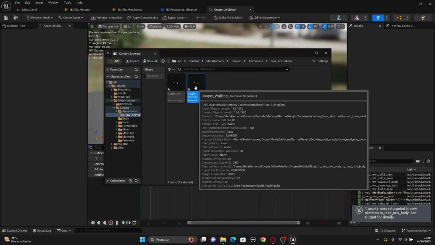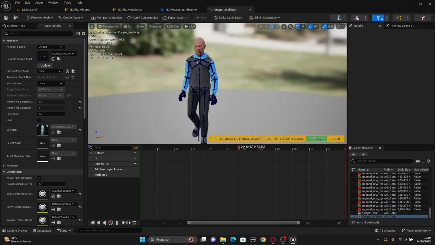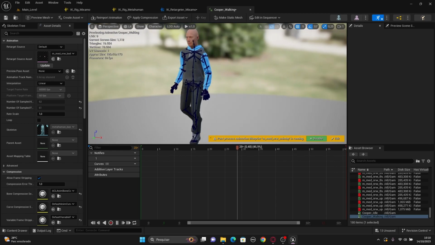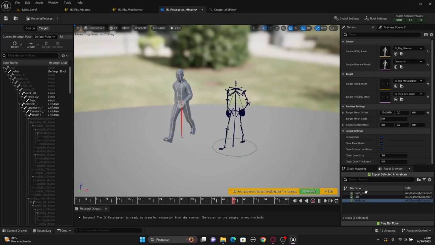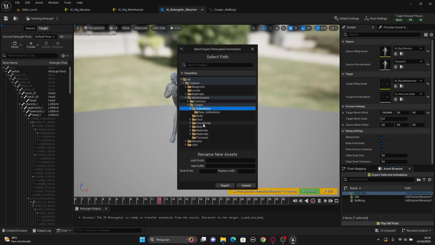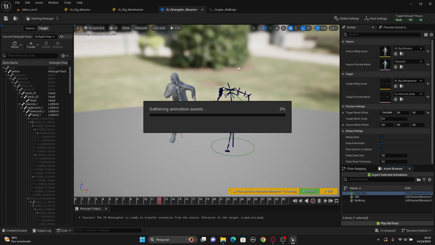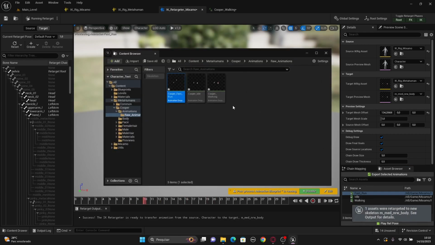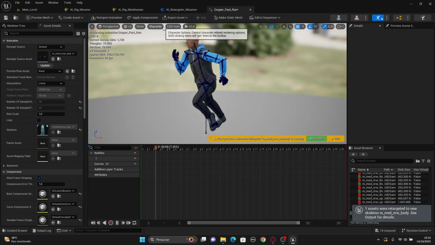Let's open this. As you can see, it's doing the animation. Let's do the same for the other one. So the fast one, exported, raw animations, and let me add the prefix, export. There we go. We have the animation here.